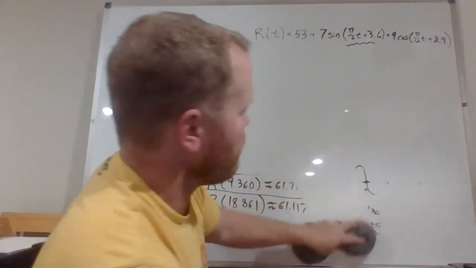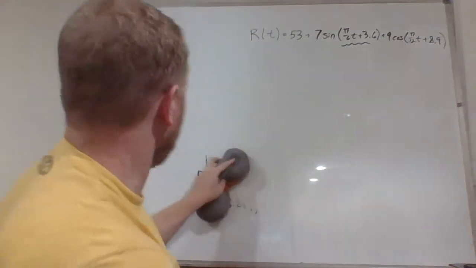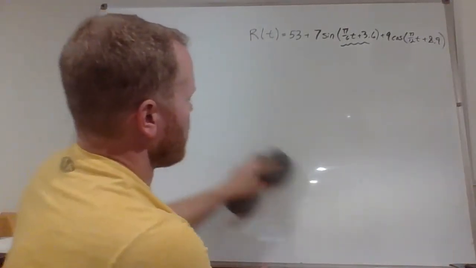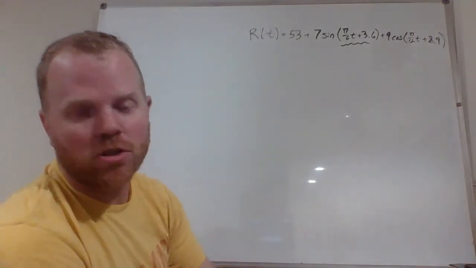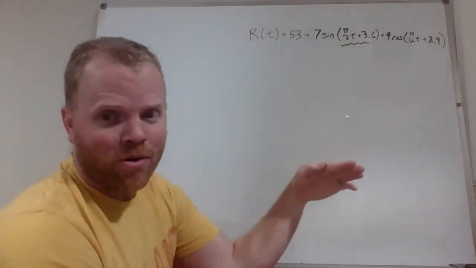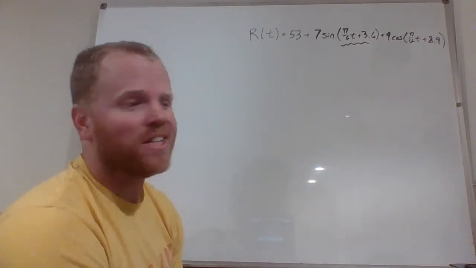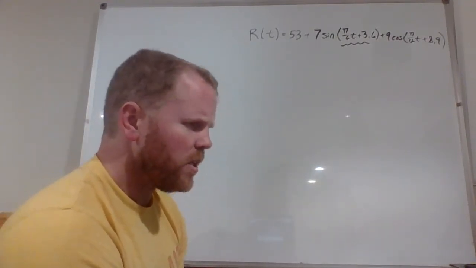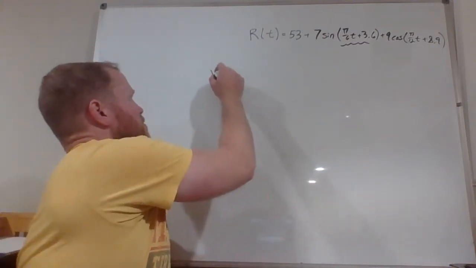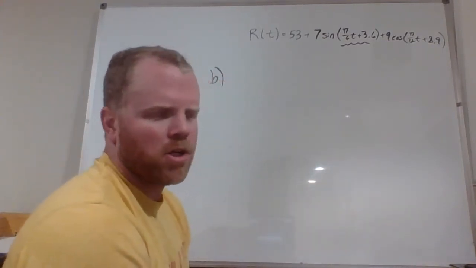But they kind of like to give you the rate of change, aka the velocity of the function. That way you can go forward and backwards: you can take velocity and go forward to acceleration, or you can go backwards, take the antiderivative and go back to position. This is the same thing, it's just about gallons and stuff. So anyway, part B is much, much, much more straightforward.